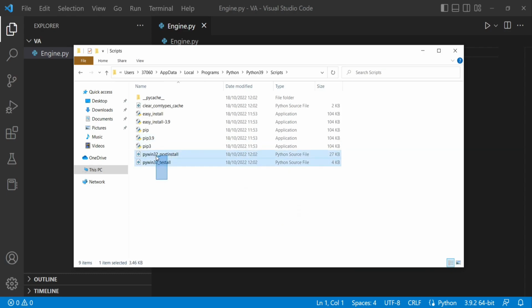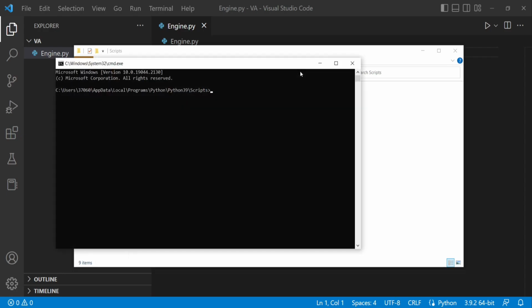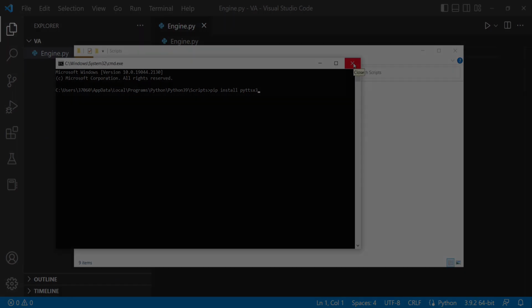This is a directory where all of your Python libraries are kept, and you just click here and type cmd, and you're going to want to do the same thing here, pip install pyttsx3. And after you've done this, if the first method didn't work out for you, this one should.